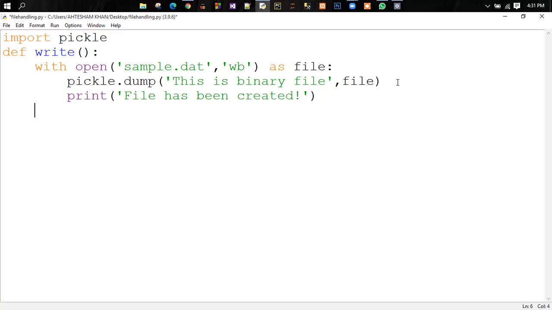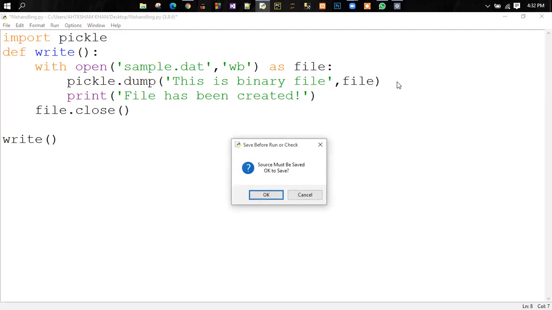Now we have to use the same file by using the object, and after writing this code, just call the function. Don't forget it. Now execute this program.